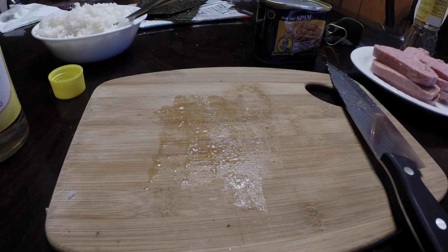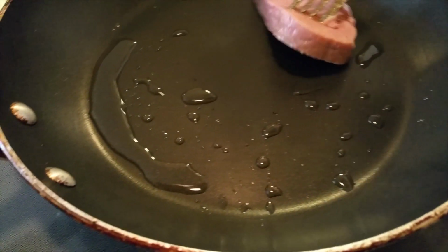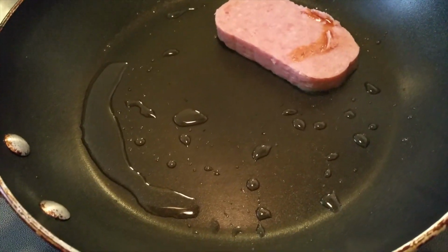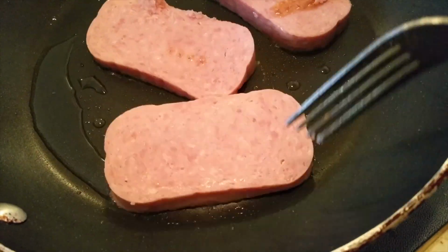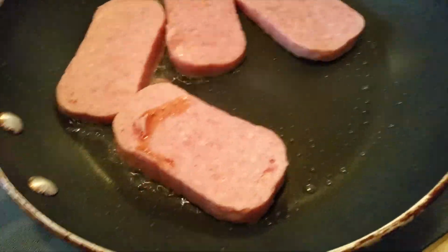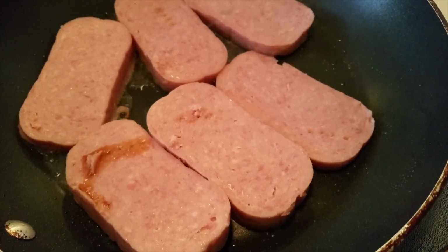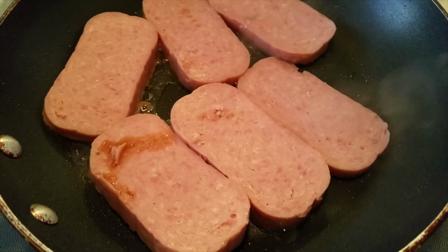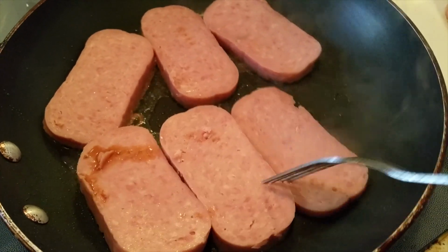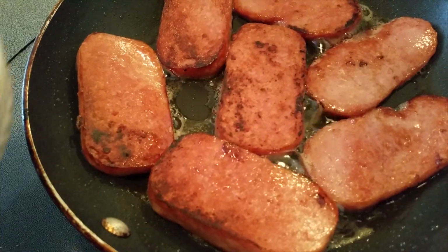Next up, watch me. Let's take a saucepan, heat it up with some oil. So what we want to do is brown the spam before wrapping it. Brown it on both sides. I have it on medium high heat. Do brown it. That's all you gotta do. It's probably gonna take 2 to 3 minutes on each side to brown. Yeah, once you get it to this color, that's flavor. It's not burnt.